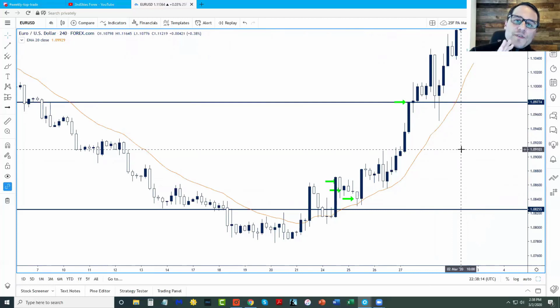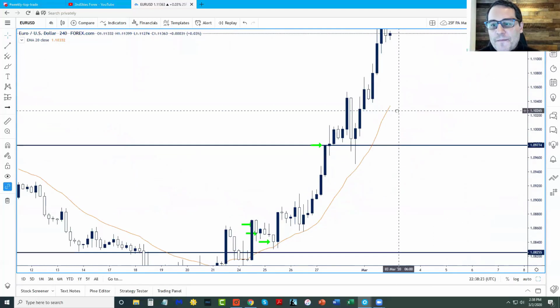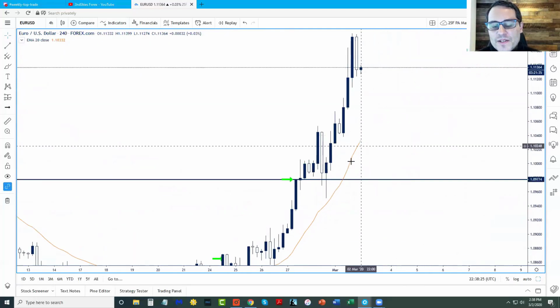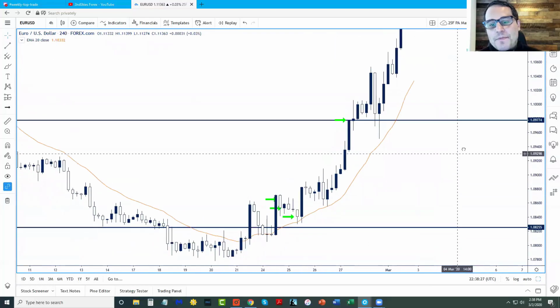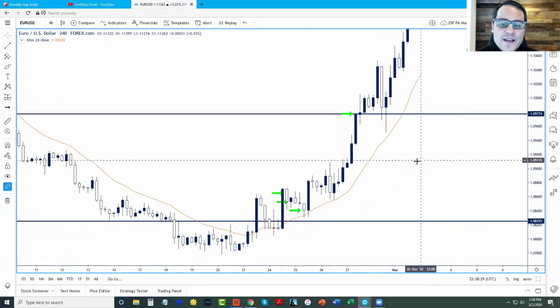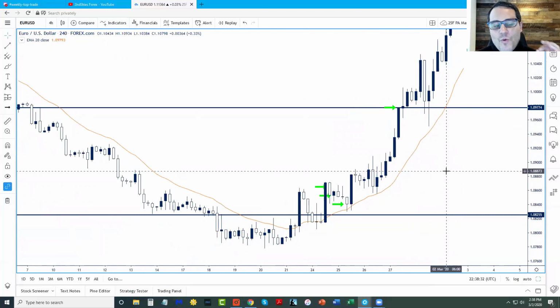Mathematically, when you pull away from the 20 EMA, that demonstrates high momentum or increasing momentum because you're separating from that moving average. And other than a brief pullback here, we've pulled away from it even more. So he could be trailing this and continuing to capture that, but he's only doing set and forget.